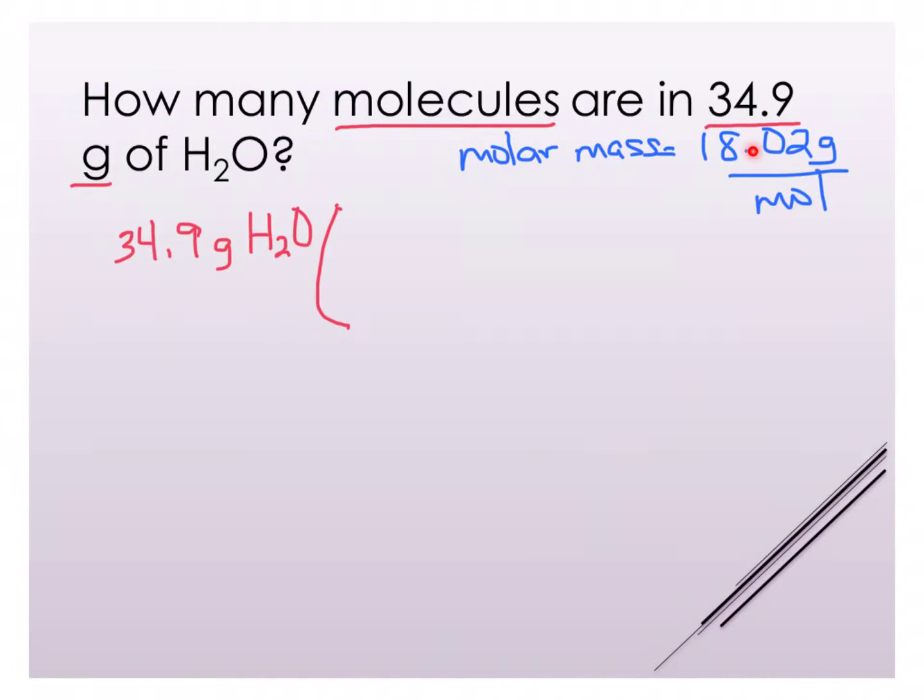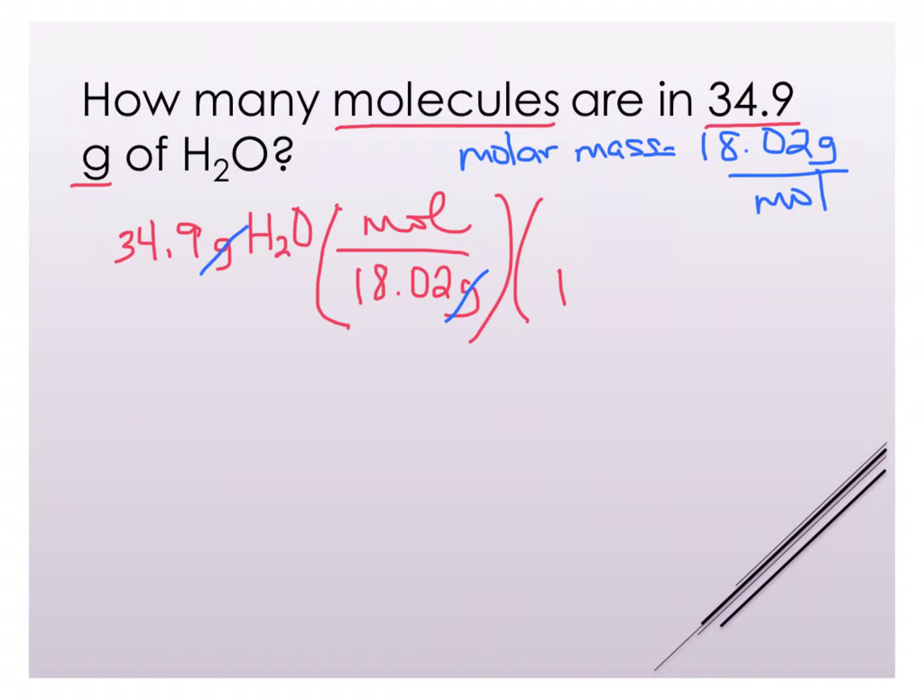So here I have 18.02 grams. I need to make sure those stay together. And this is in 1 mole because we don't have a number there. And so that I have a 1 with the mole. So when I write this in my problem, I want to have the grams on the bottom. So now grams will cancel with grams, and now I have moles, but I want to get to molecules because that's what's being asked for in my problem.